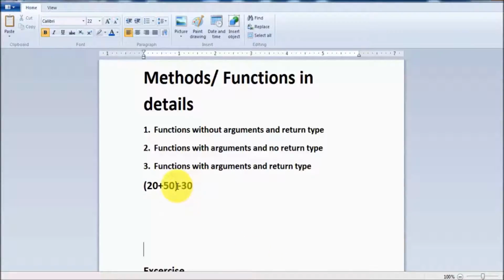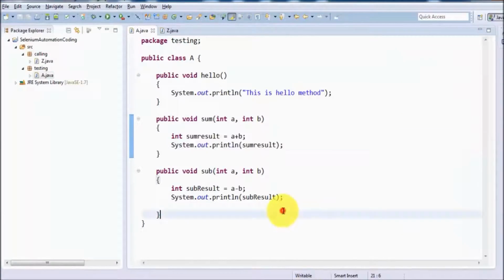So now the addition result, I'm not going to display it. We are going to use this result in the subtraction method. So I'm coming here, some result I want to use in subtraction. In that kind of scenario in which we want to use the result of one method in another method, I don't want to display the result.